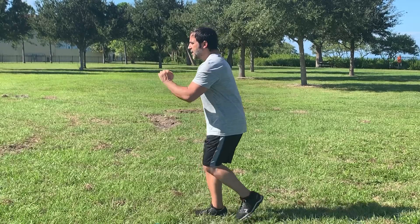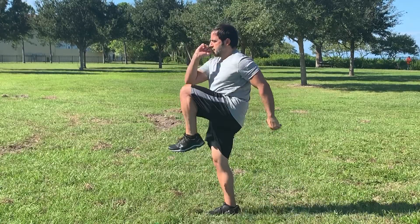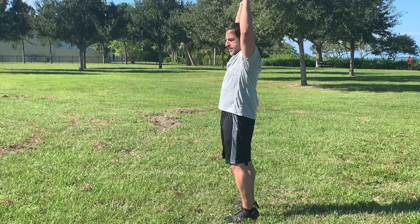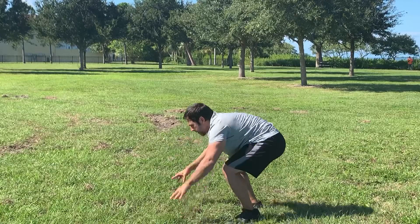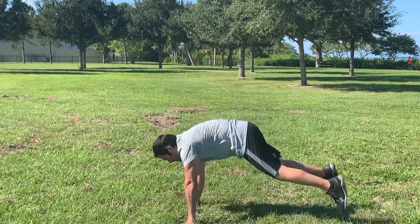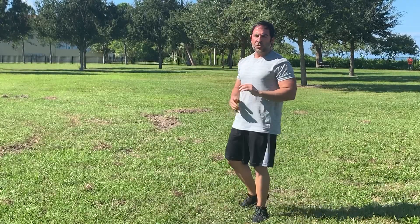One round on that side, then we switch to the other side. Let's demonstrate with the left — lunge it back, jump. So those are your first two exercises. Burpees — we should know by now from previous workouts what a burpee is, but let me go ahead and demonstrate. Start with your arms up, go down to the ground, pop those legs back into a plank, pop up. That was without the push-up — add the push-up in. That was your third exercise.